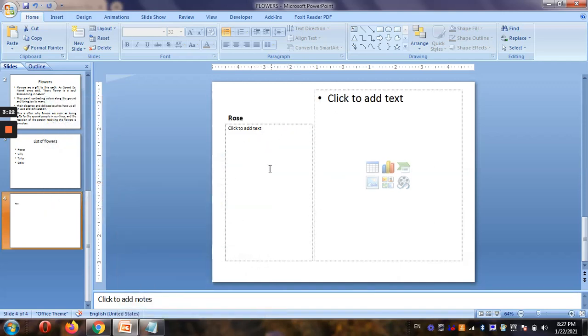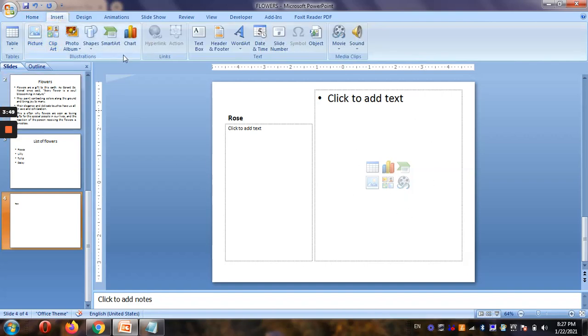So I can add my text over here and a picture over here, whichever way you want. These small icons you see help you insert a particular thing, like a table, a chart, SmartArt, then picture, clip art, and media. So you can either choose these or go to the Insert tab and select the particular thing that you want to insert.